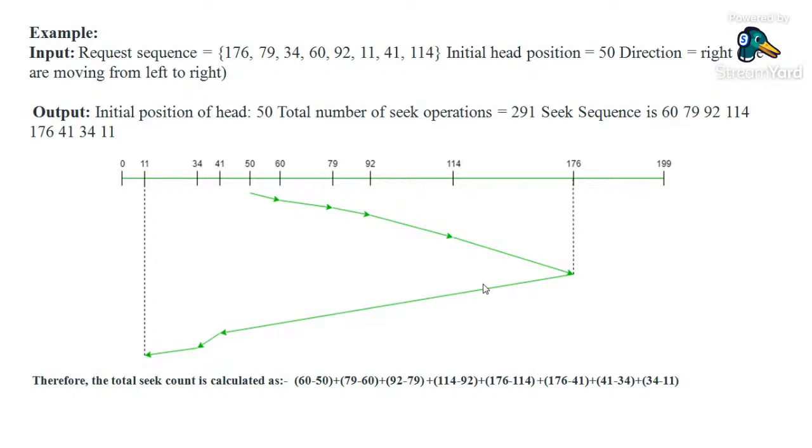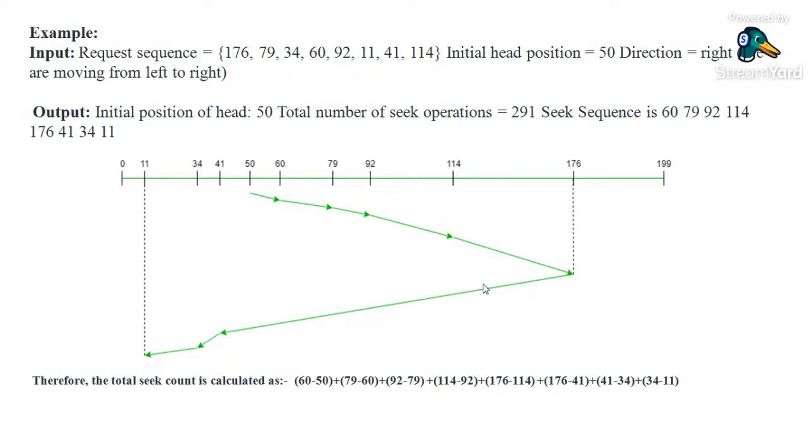See here. What happened in the look algorithm? First, what is the current head position? It is 50. Then it moves. Let us consider it has decided to move towards the right, then come to the other end of the disk requests. What is the final request in the queue? It is 176, and it serves all the requests up to 176. Once it reaches the final request in the queue, it reverses the direction and serves all other requests coming in the path, and reaches the final request.